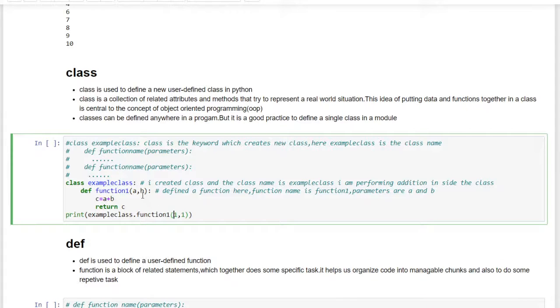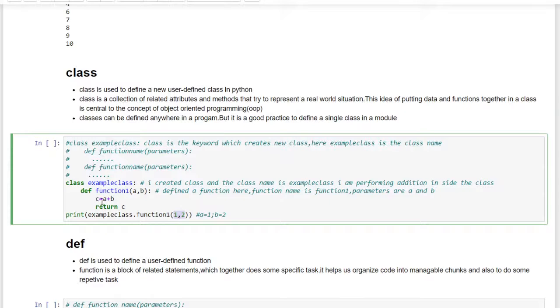So if I have given any values inside the function, then the a variable will be assigned the first value and the b variable will be assigned the second value. So here a is going to be assigned 1. Here I will change it to 2, then you will understand somewhat better. So here b is going to be assigned 2. Whatever we give inside the function parameters, the same parameters will take the input.